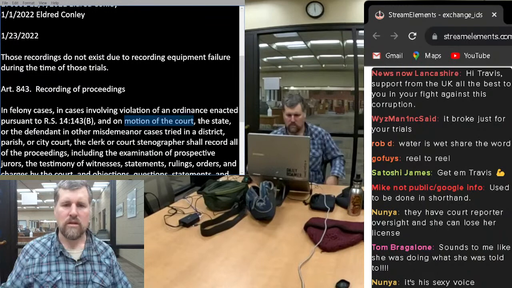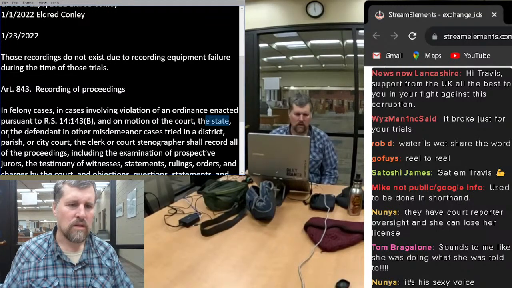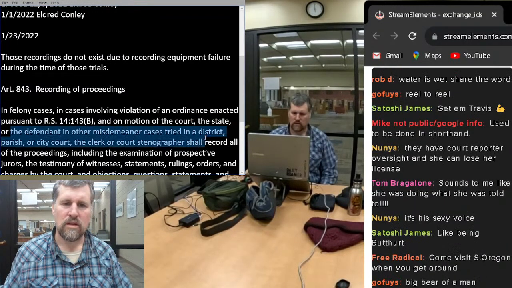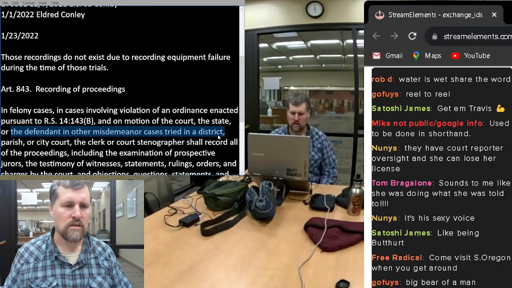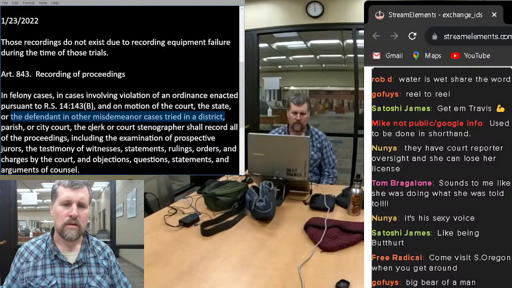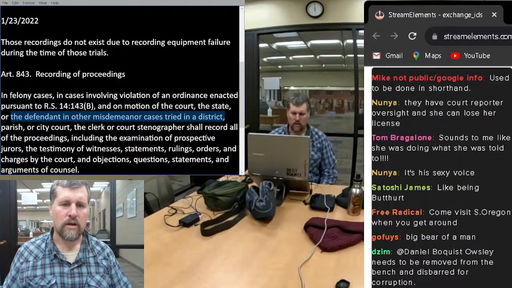"On motion of the court, the state, or the defendant, in other misdemeanor cases tried in a district, parish, or city court, the clerk," but only on order of motion.